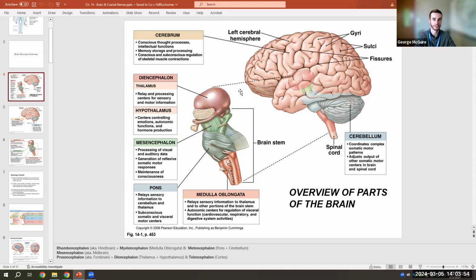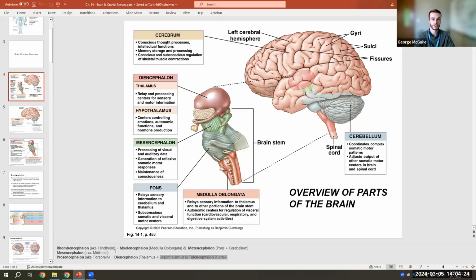The rest of the structures, the stuff that makes up our brainstem, the diencephalon, our cerebellum, those are all much older and simpler as far as how they integrate and respond to things, much more reflex-based or autonomic. Right? Most of our somatic control is coming from the cerebrum, so the things that you have thought involved with, and then most of our autonomic, our visceral control is coming from the brainstem, cerebellum.